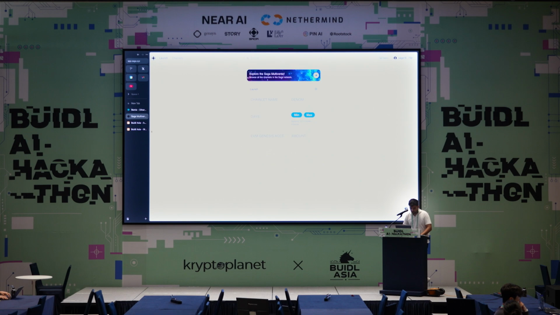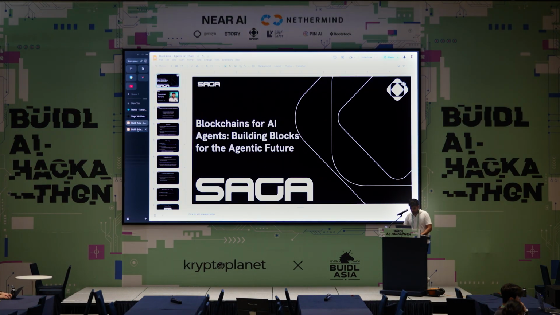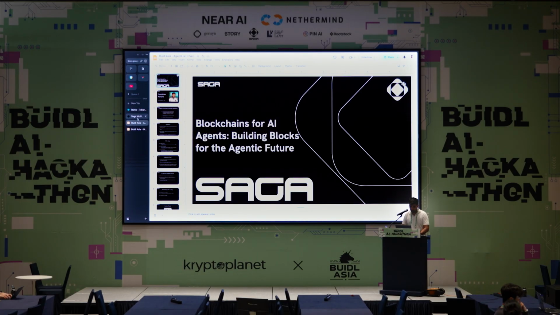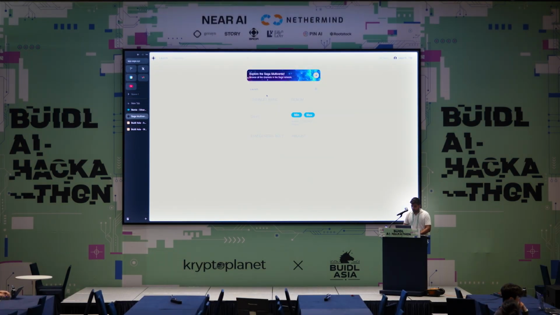And I'm going to quickly create a chain for us here today. We have made it even simpler for you as builders to get your own chain. We do have an SDK that you can use, and there is a CLI wherein you can create a chainlet. But to make it even simpler, we have a UI front end wherein you can just type in things and click next, and you'll have your chainlet. So let's see how quickly we can get the chain up and running.